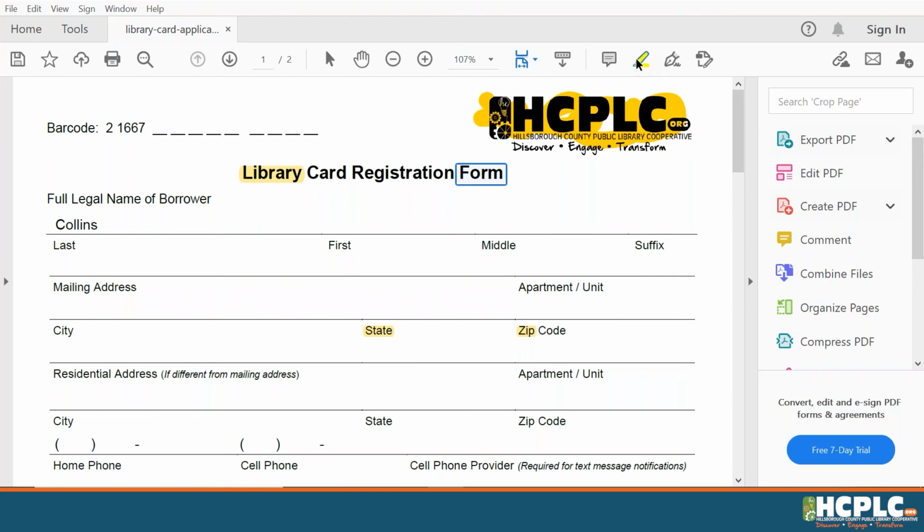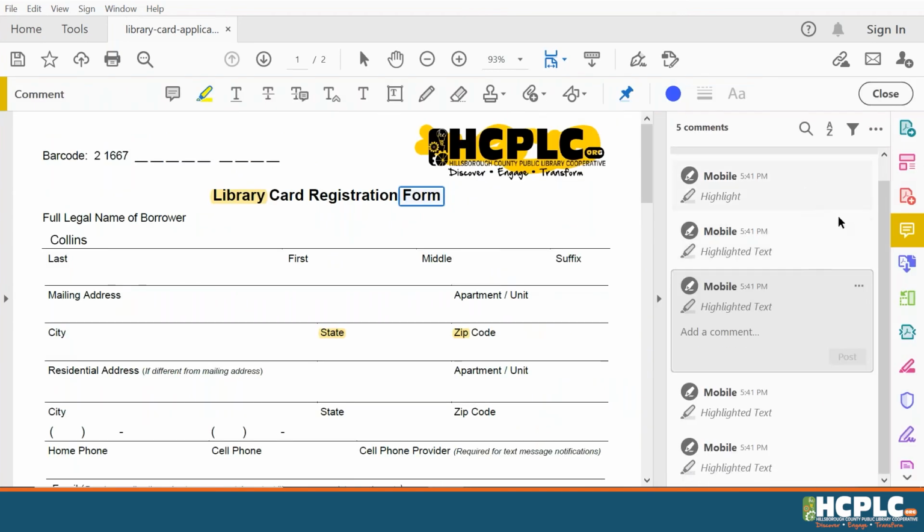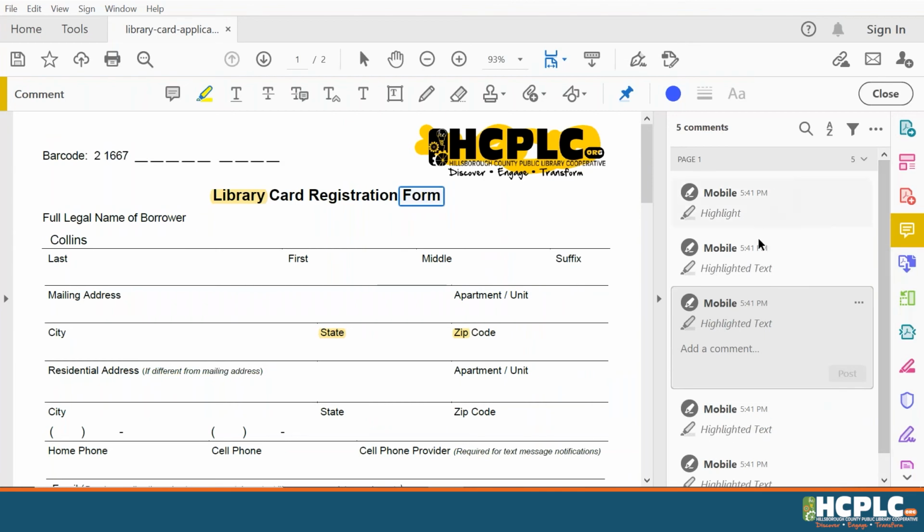Last but not least, let's go to our sticky notes and our commenting. So in order to create a comment, you actually need a sticky note first. Because if we click on comment, it gives us the list of comments and the things we've done. But we can only add a comment to what's already been done to the document. We can't create a new comment, okay? So in order to create a comment, you have to comment on something that was done or create a sticky note and then comment on the sticky note.